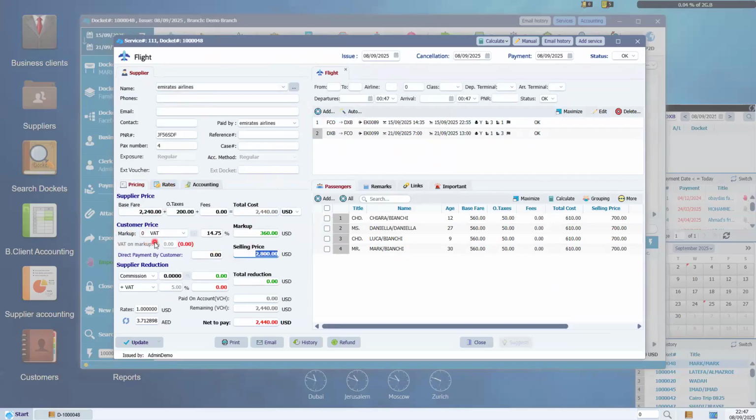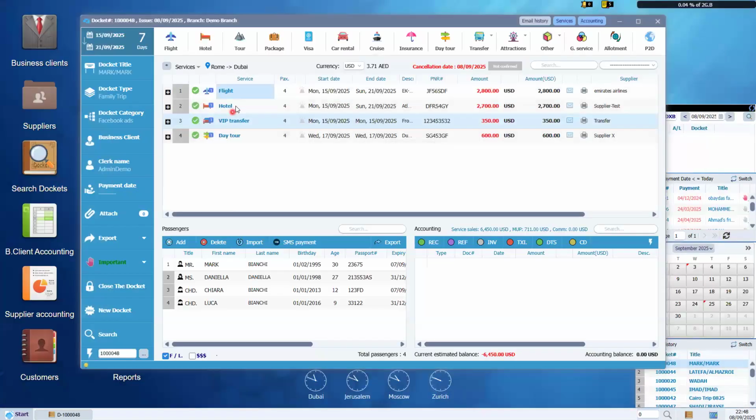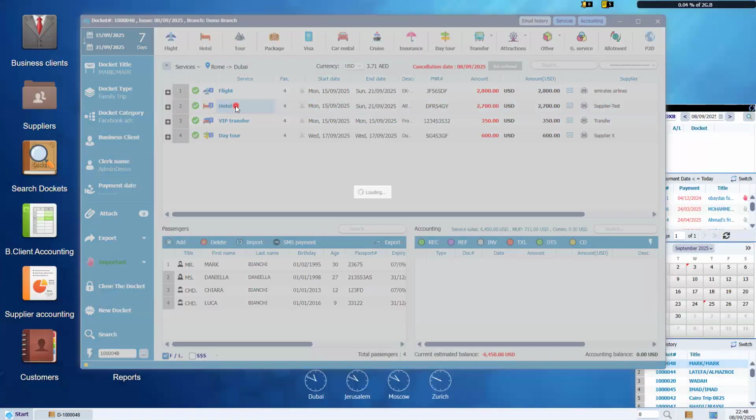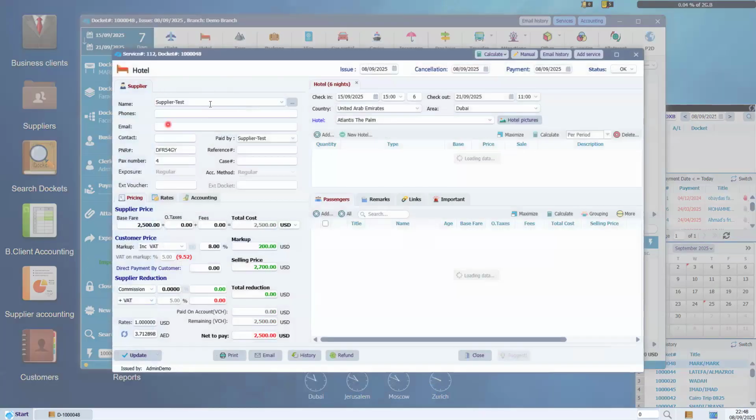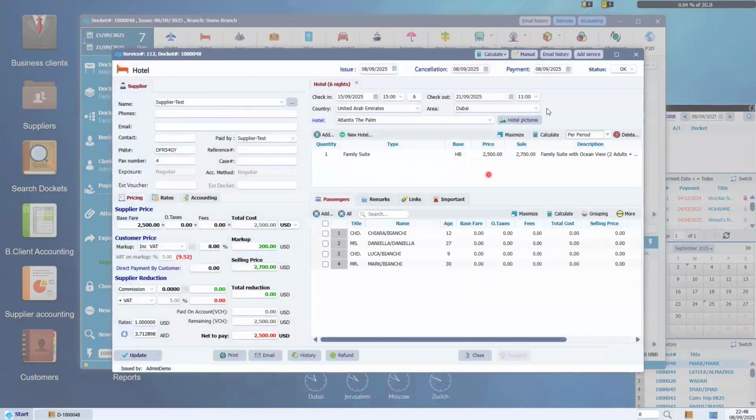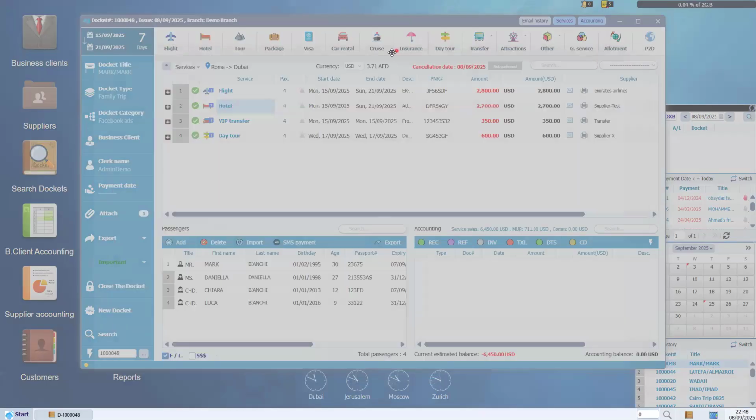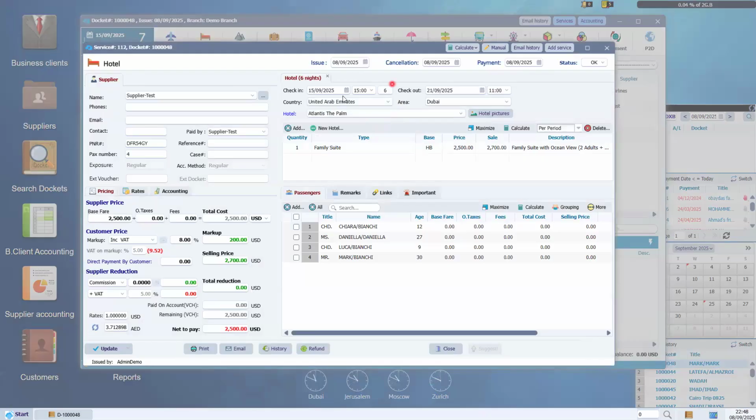And here this is the VAT number, the VAT because of the flight. So I have 0. If I open the hotel, I will see that it includes VAT. And here is the ceiling price. The same thing for the hotel, I'll see the suppliers. The difference between the hotel and the flight is the details. So you can see here I have different details because it's a hotel.